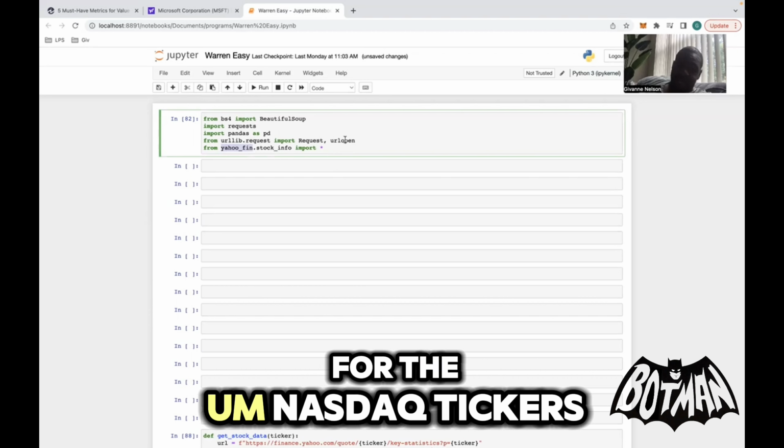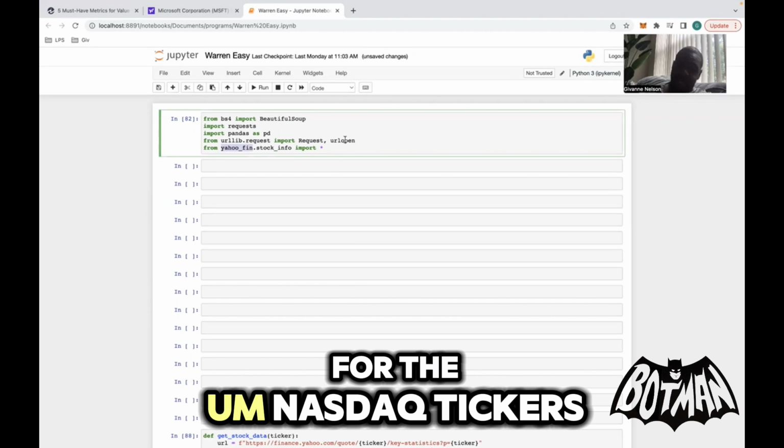All right, so first we're going to get into scraping data. We're going to create a function for getting the stock data, and it's going to take in the ticker. We're going to set a variable called URL, and it's going to have an f-string that takes in the ticker, because, as you can see, we want to get to this. So we're creating a URL variable that is going to insert the ticker here. Instead of hard-coding MSFT, we're going to put ticker, so whatever ticker we place here is automatically substituted here and here.